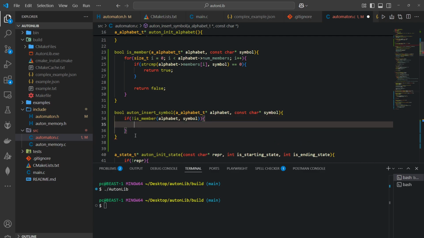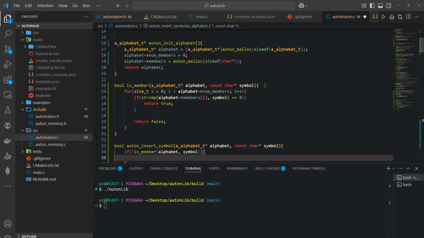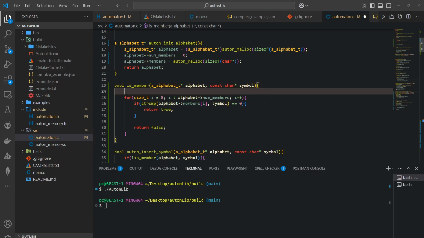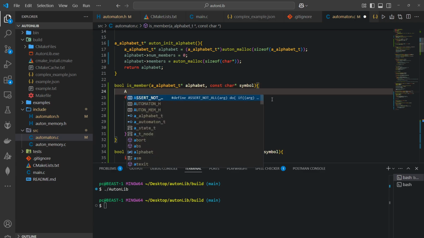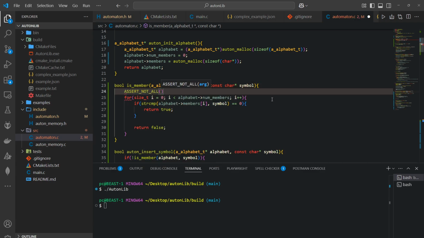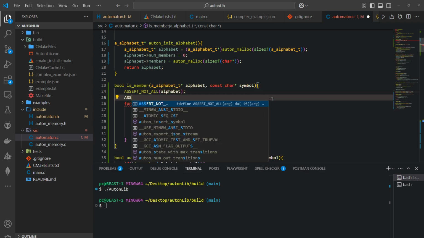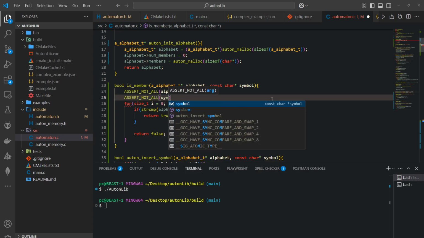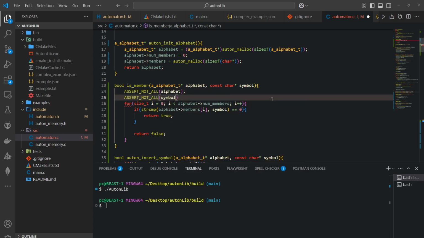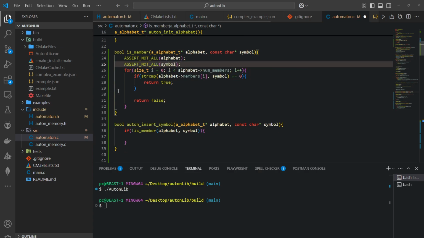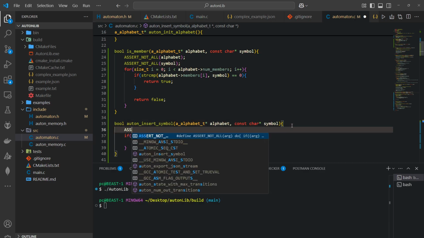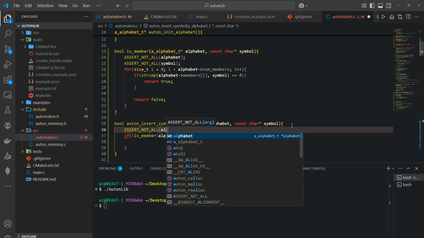and before we even do anything here, I think we have to assert. We have to assert that the pointer to the alphabet is not null. We also have to assert that the symbol is not null. If these checks pass, then we can continue with the next part.